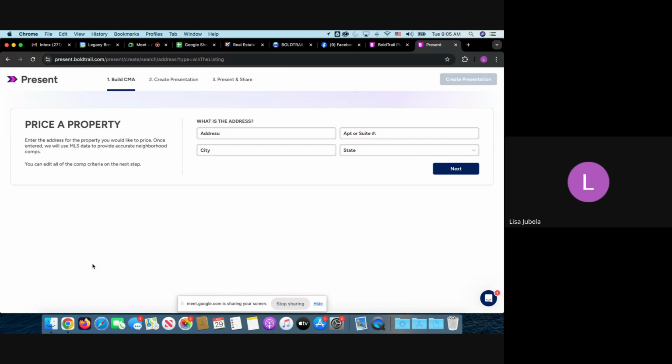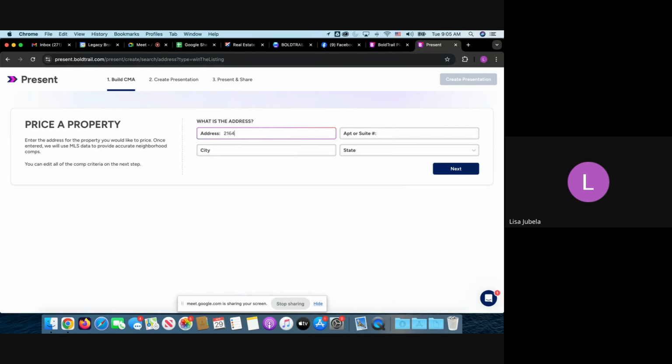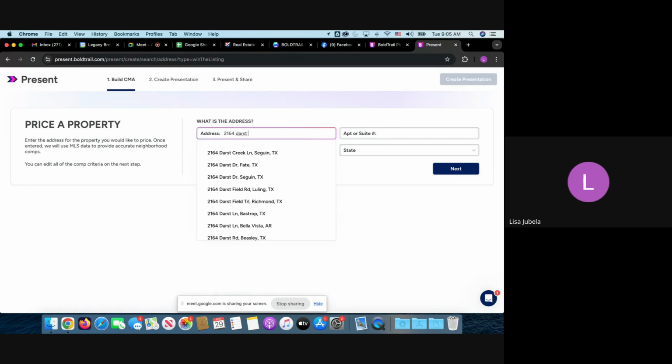Okay, so then we're going to click win the listing and hit start. And then we're going to type in an address. Does anybody happen to have a property? Well, I'm in Christopher's Bold Trail, so it has to be simple. I'm going to pull one that I was working with a lady on a Facebook group before here in Seguin. Her property tax value went from 181,304 to 370. So almost $200,000. Her appraised value went up, and it's on a new construction Cracker Jack box kind of house.